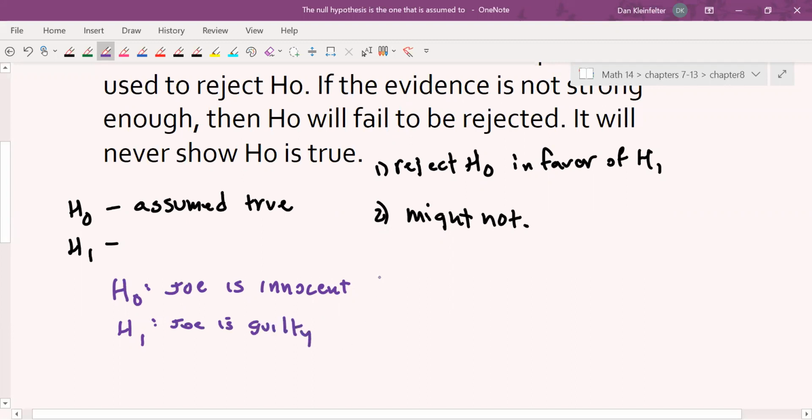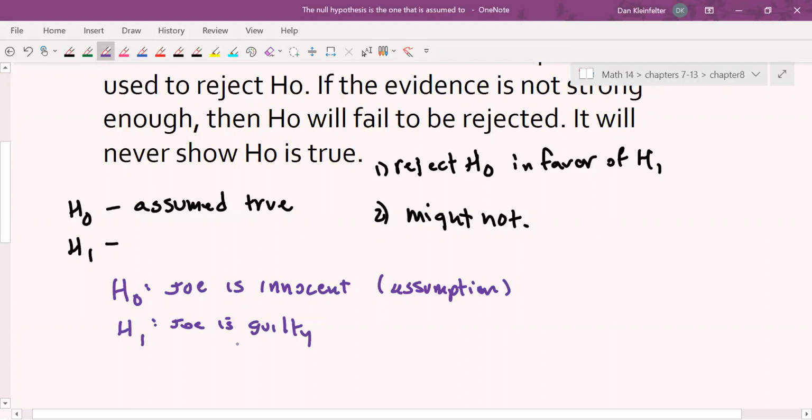The assumption is that Joe is innocent, right? So what can happen as a result of the trial? Well, if there's sufficient evidence, okay, Joe was seen walking out of the jewelry store with a bag full of jewelry, and the clerk says, okay, yeah, that was the guy. Okay, well, then, yeah, Joe is the guy. So, okay, Joe's guilty. So if there's sufficient evidence, we say, okay, we can reject our assumption that Joe is innocent, and therefore we have to conclude that Joe is guilty. That's one possibility, if the evidence is strong enough.